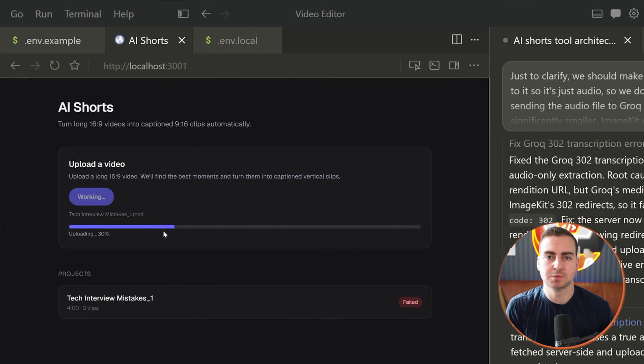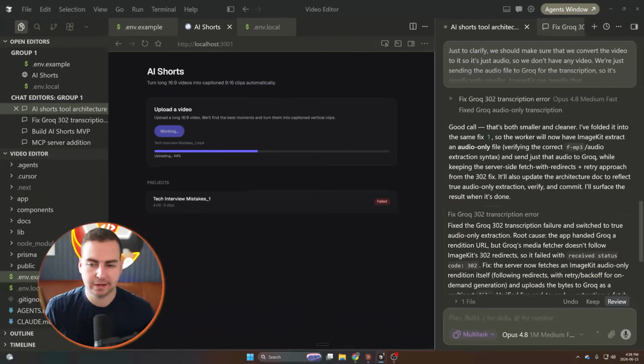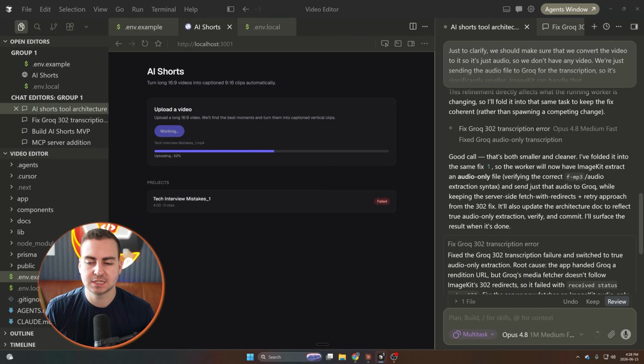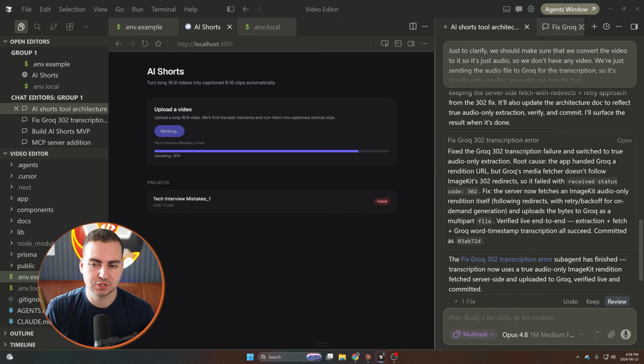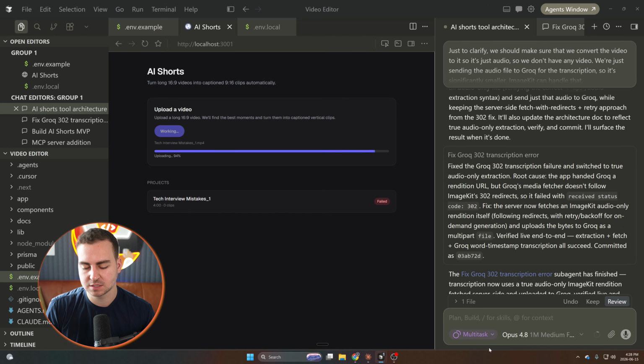And again, guys, I'm showing this to you because this is what happens when you build with AI. There are mistakes, there are issues, and I actually am reading what the model is saying here to understand what it's doing and looking at the various tool calls, because a lot of times I can catch very quickly if it's going to go down the wrong direction and just immediately interject. Or in this case, I just told it, hey, fix this, and it went back to the sub agent because we're in the multitask mode, adjusted it, and now hopefully this will work.